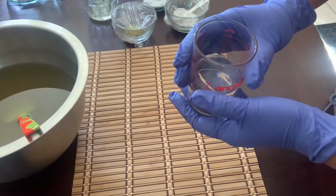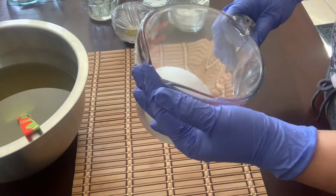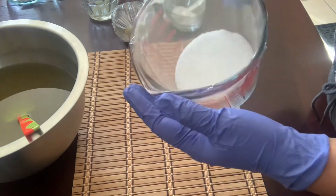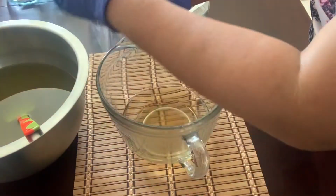I will be listing my ingredients, except the measurements, and also the link where you can buy them. This is my sodium hydroxide. I bought it from Essential Depot. It's a food grade lye.